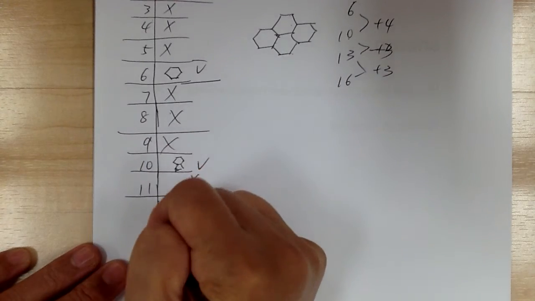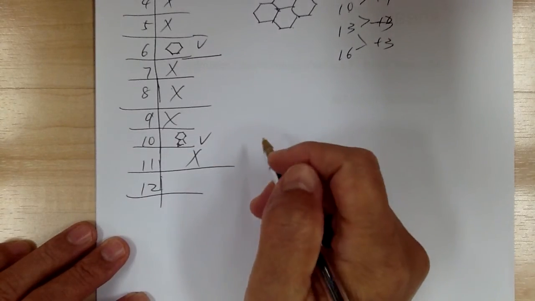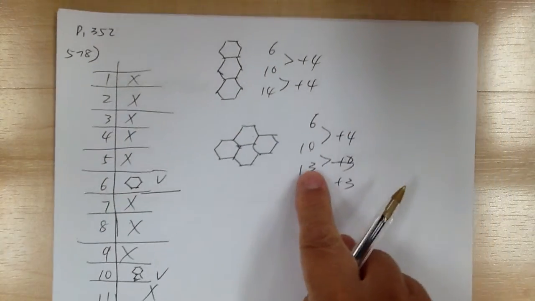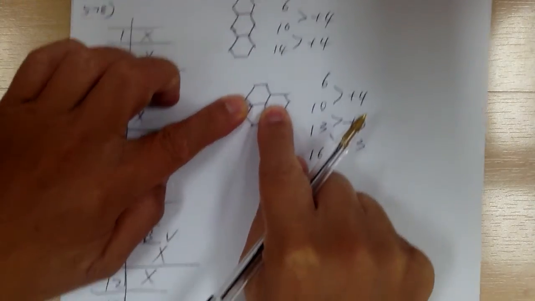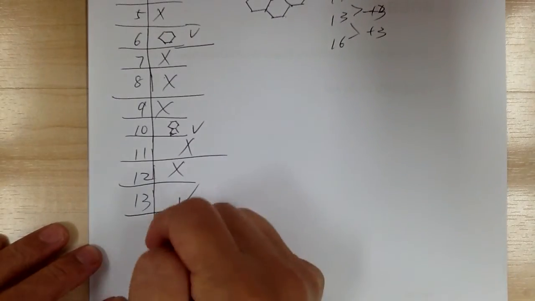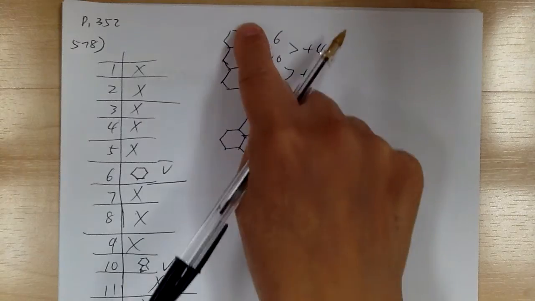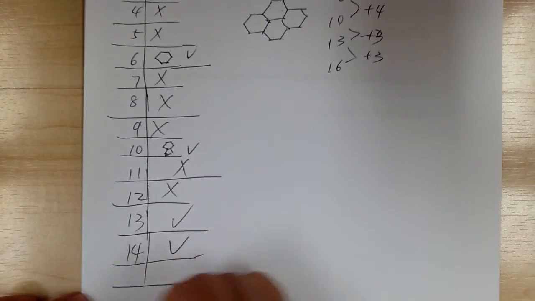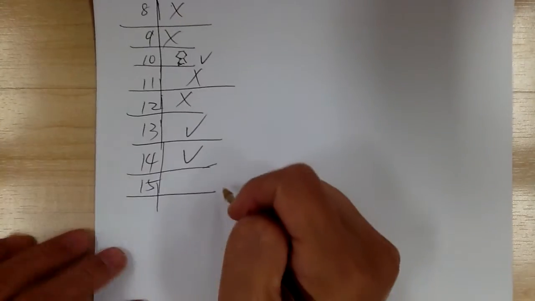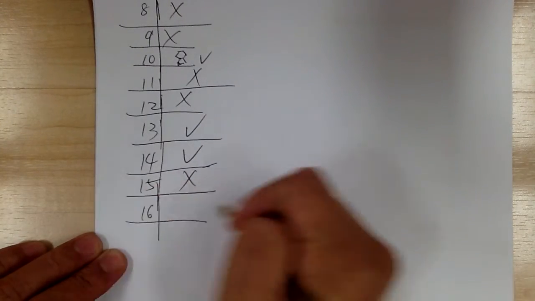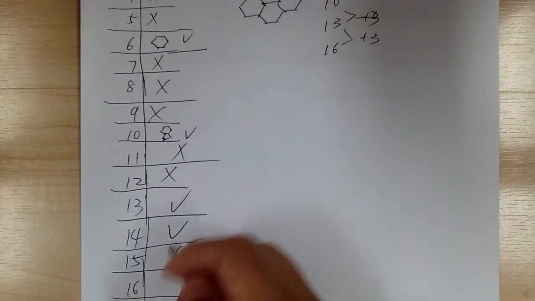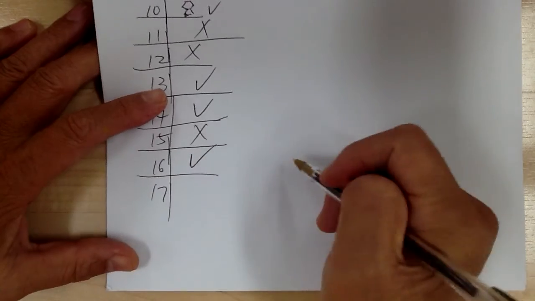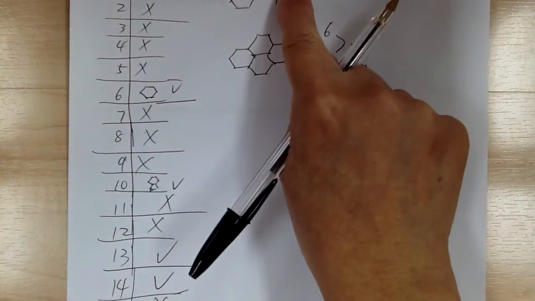again 11 you cannot. 12 cannot. So 13 we can have, right? 13 is over here. So when you cluster 3 like that, you get 13. So you can have it. 14, if you got 3 in line together, you get 14. So 14 is good. 15 is impossible. And 16 is this one here. So this one is good. So after that, you can do any one of them. So 17, again, you start. Notice you start with 10.